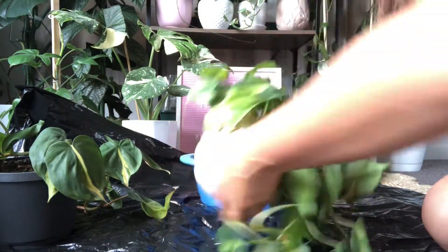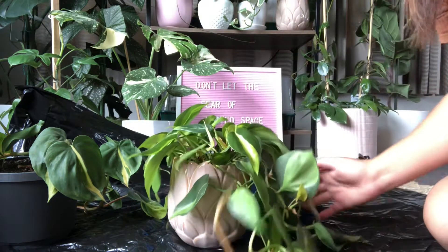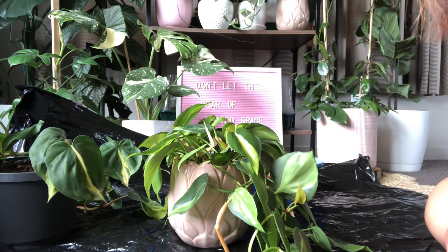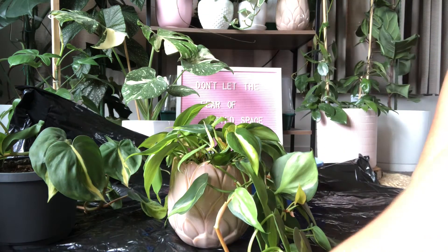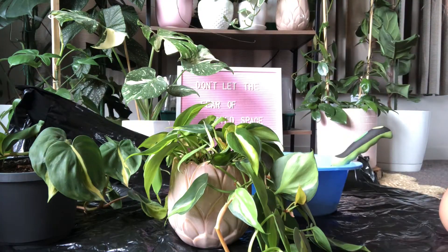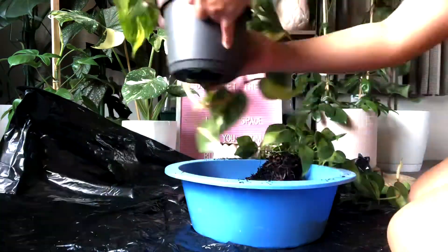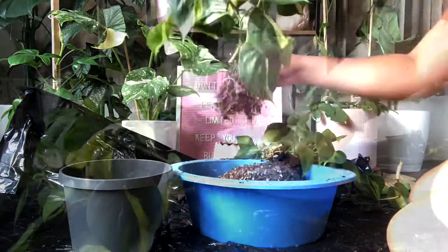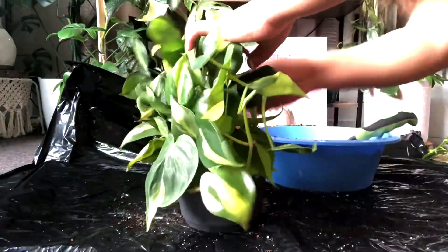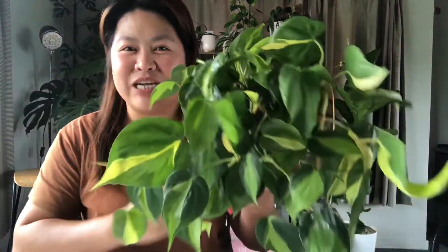I'll repot this one too and put them together. The other shoots are already coming out from the bottom, so I need to repot it before it gets cold. I'm doing the repotting inside because it's really cold outside. It's done and dusted — I've repotted it and combined them all. Thank you again for watching, hope you enjoyed this quick video. This is Joan from Team Iguana — bye!